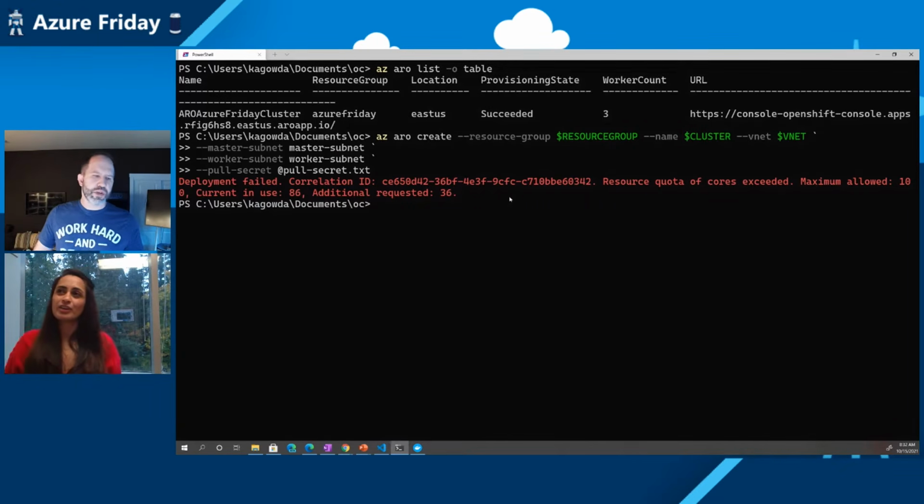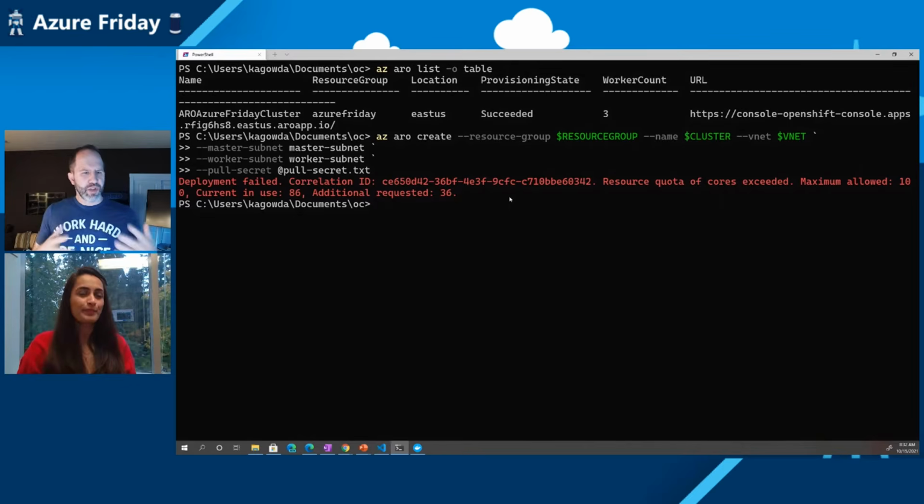I'm curious, if I may, it says it needs an additional 36 cores. That's a lot of compute. How do you size this? This is pretty big stuff that we're talking about. Yeah. You can definitely say what kind of SKU you want, as well as how many worker nodes and master nodes you want. By default, we have 3 instances of worker and 1 instance of master, and they are DSV3s. And if you multiply, you're going to get some of these numbers.